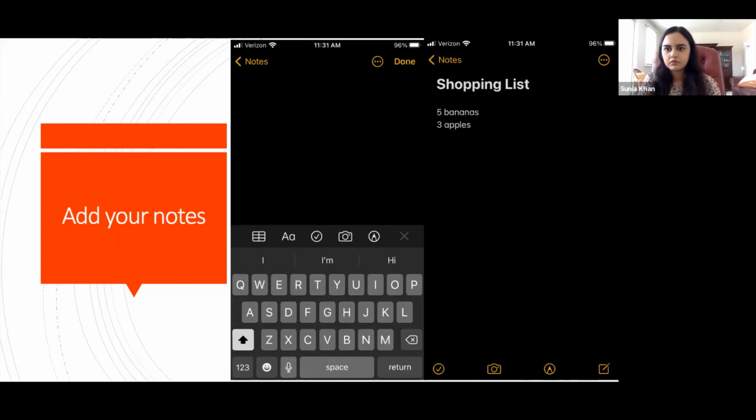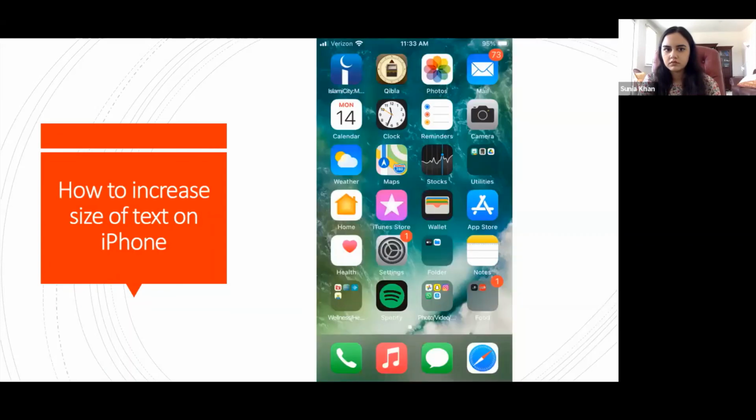All right. So let's see if we have enough time. Would you all be interested to increase the size of your font and not have to use reading glasses, those of you who are reading? Do you want to, let's do it together.